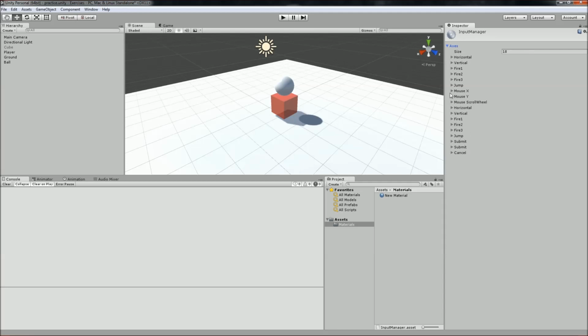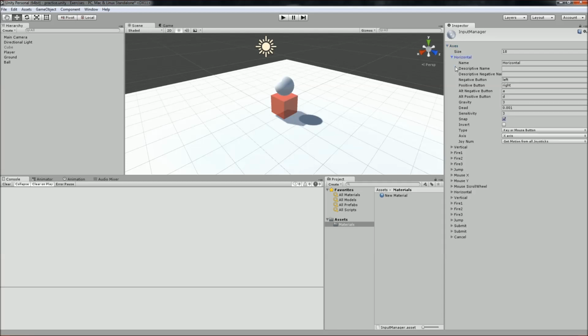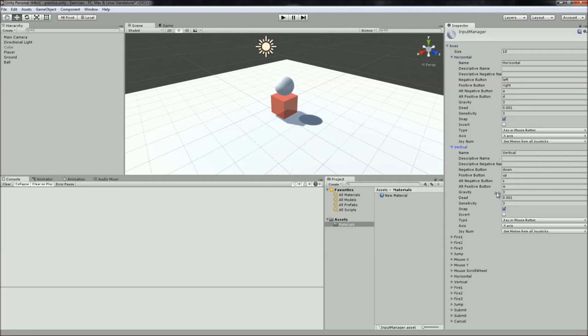In particular, Horizontal and Vertical. If you unfold one of those, you'll see it's got a name on it, defining that this can be your key or mouse button. You'll see it has some positive buttons, some negative buttons, some alt positive buttons. So it's saying up arrow or W key will work as vertical, one direction and so on.